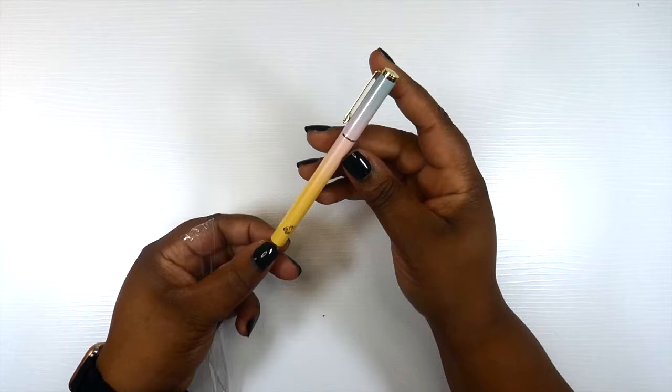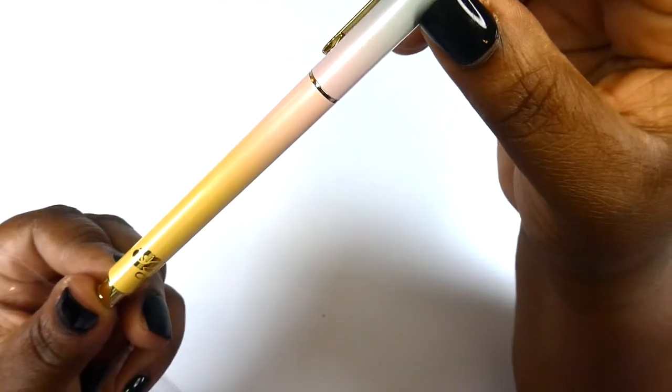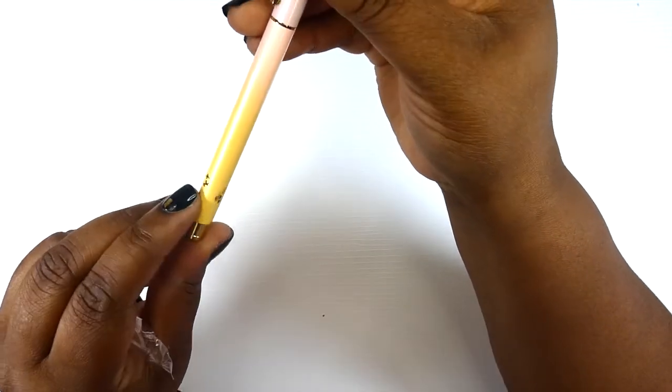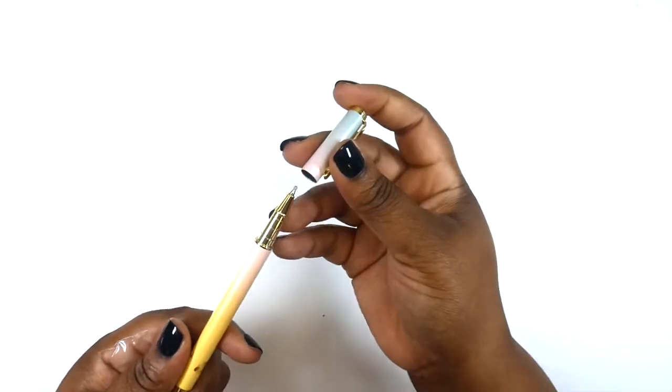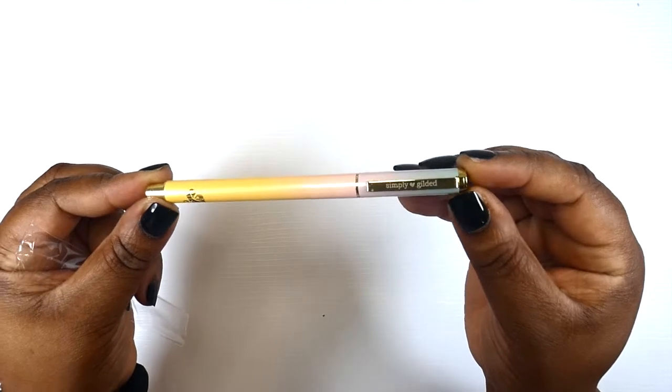The next item we have is our pen for this month. Super pretty with the ombre glitter in the paint. Let's see if we can get close enough so you can see it. And then we have our bow and flowers down here. It is gold hardware. It is a black gel ink pen. So here is this month's pen.